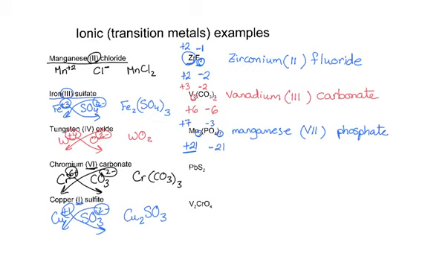Next one, PbS2. So that's lead. That's the name of the first one. Second one, ended with IDE, so that's sulfide. It's ionic. Check that your metal is not group 1, group 2, or aluminum, zinc, or silver. And it's not, so we need parentheses. Each sulfur is -2. There's 2 of them, so that's a total of -4. For the compound to be neutral, you need the total positive to be +4. There's only 1 lead for a total of +4, so each lead is +4. So it's lead 4 sulfide.